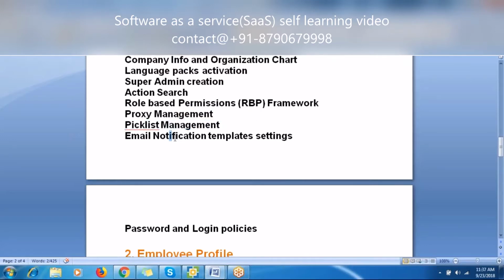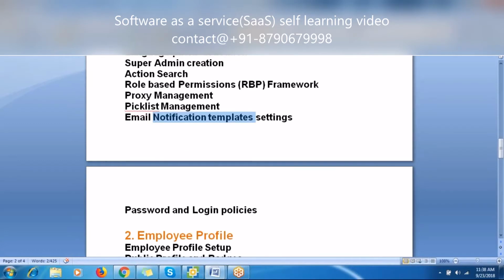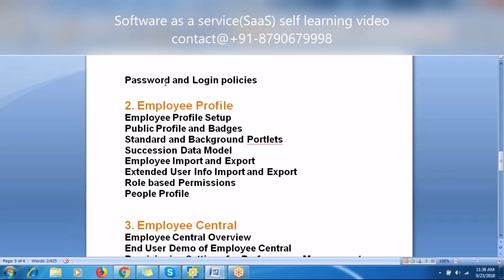Then email notification template settings: for every notification we send, for example when we apply for leave, one email should get triggered. We will set up those email notification templates, and then password and login functionality.